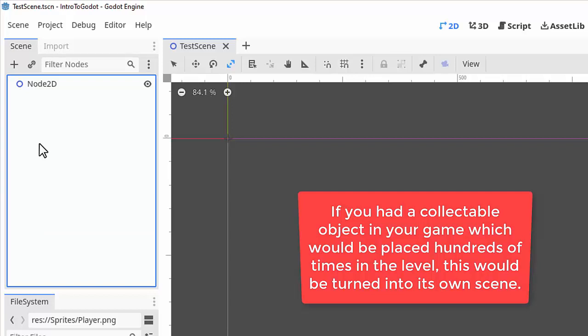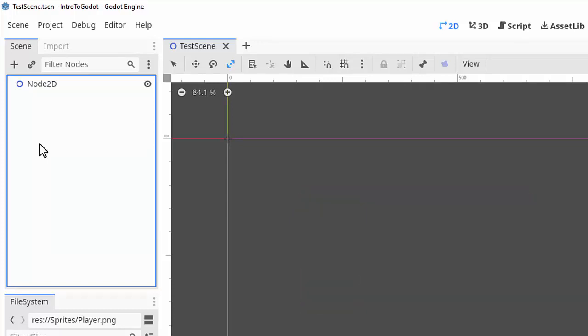We might want to have our player in level 1, in level 2, and that could be then a scene as well. The same goes for enemies, okay? You probably want to have dozens of enemies at once in your game, and the easy way to do that is by making one enemy, saving it as a scene, and then spawning that scene in multiple times. Okay, we'll have a better understanding of how this works in just a bit.